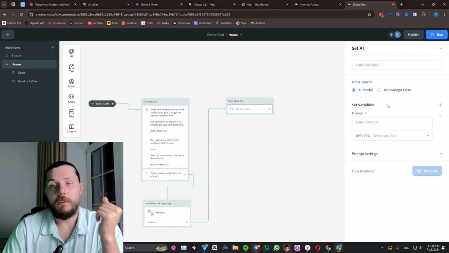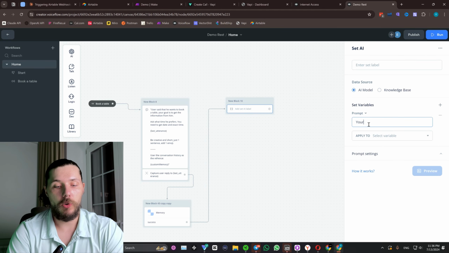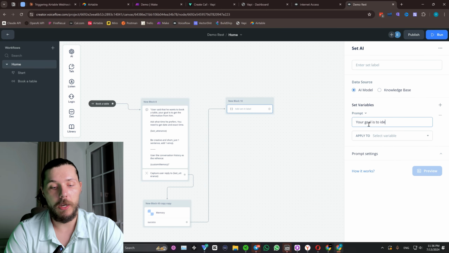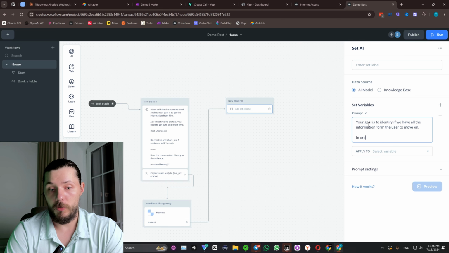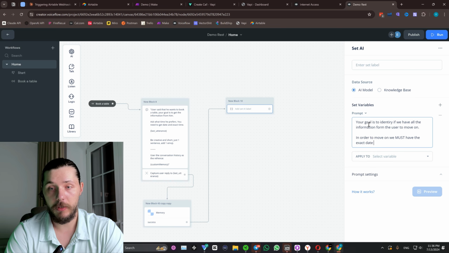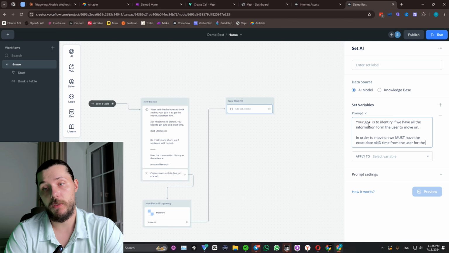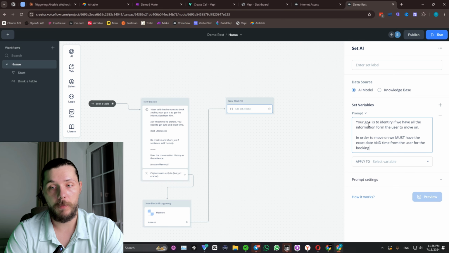And here's what we can say. Your goal is to identify if we have all the information from the user to move on. In order to move on, we must have the exact date and time from the user for the booking.